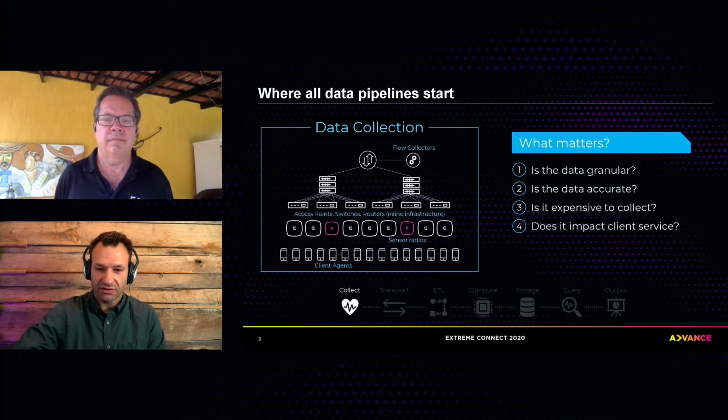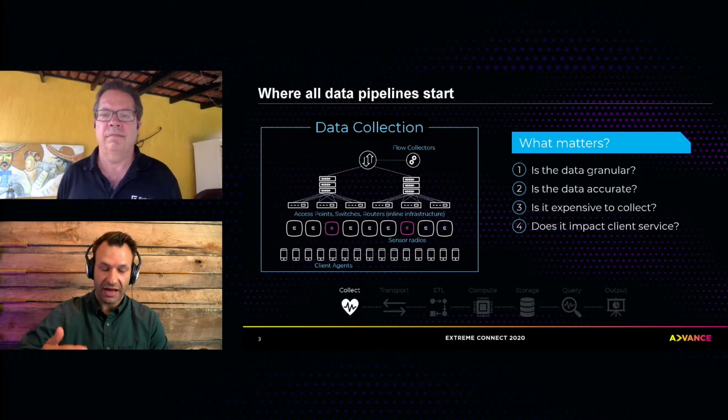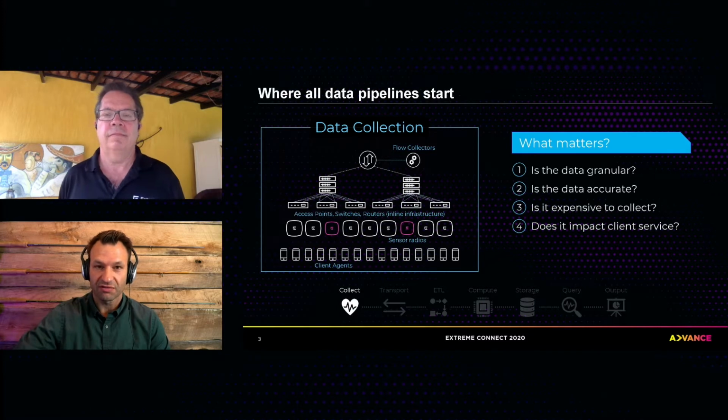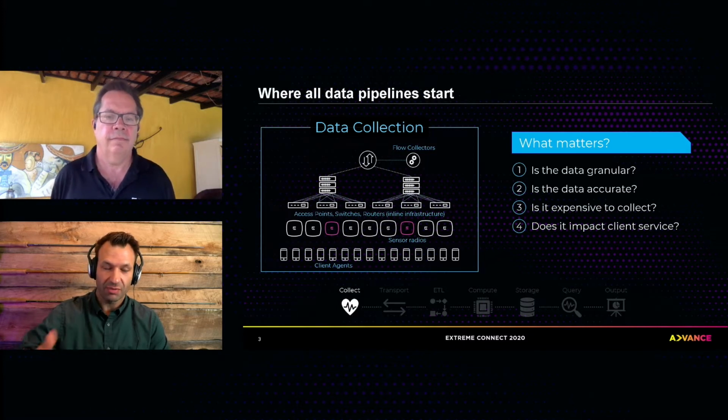And what really matters at this data collection stage is whether your data is granular, so whether you're getting enough of the right data with accurate measurement and in the right sampling intervals, whether or not it's expensive to collect and how you pass that cost on to customers ultimately, and then whether or not it has any impact on client service. So obviously for devices that are serving clients, we don't want them to be gathering telemetry about the clients in a way that jeopardizes the experience of those clients.